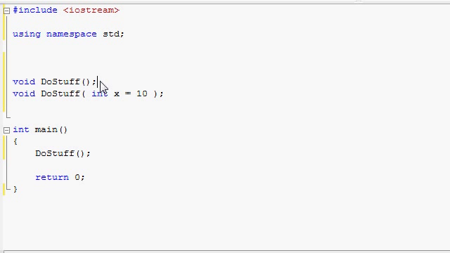Is it going to call this one that has a totally empty parameter list, just like when I called it I didn't pass in any parameters? Or will it call this overloaded function and it will make use of the default parameter 10 because I didn't pass any integer into that function? Even if you got a lot of different parameters in this second version of the overloaded doStuff function, but if they all have default values to be assigned to the parameter if nothing is provided, and then when I call this function with no parameters, we're still confused. Which one should I call? This one that doesn't have any parameters at all, or this one and I should use the default values?